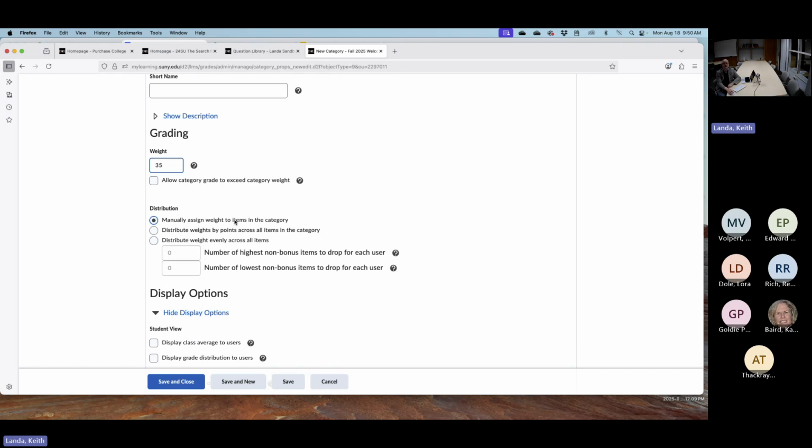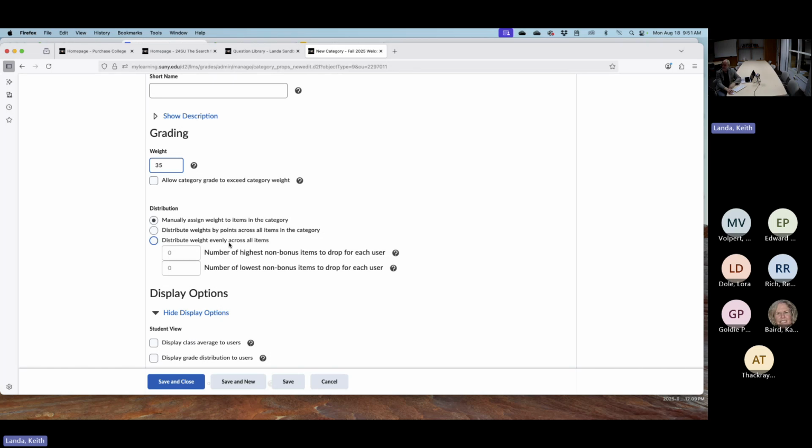The default is to manually assign a weight to each item in the category. And I'll leave it at that for exams here. You could have the point values of the items in the category drive the weights. Or you can distribute the weight evenly across all the items.